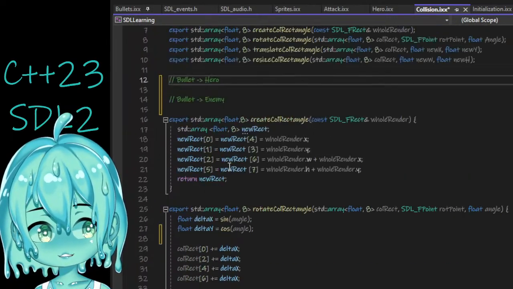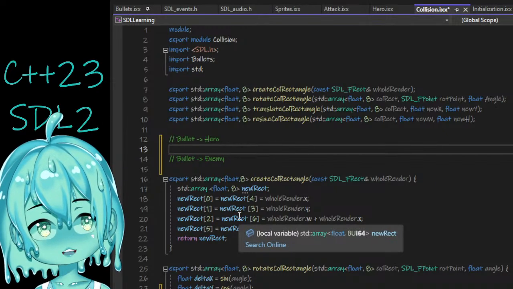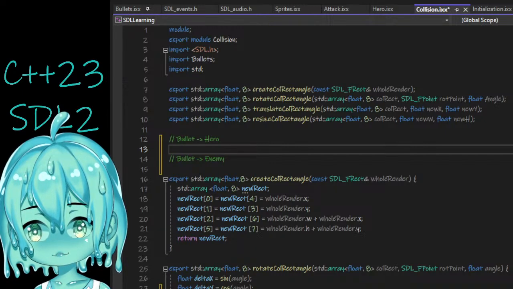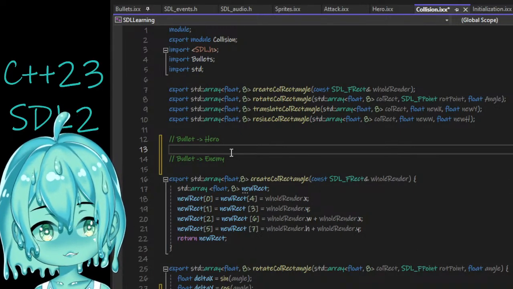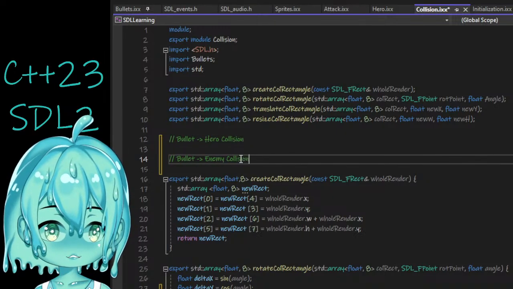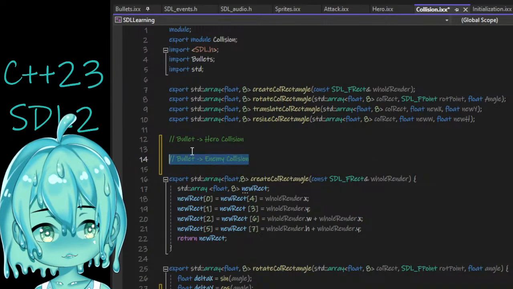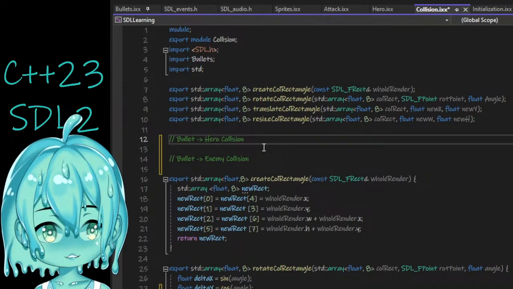Now, what's tricky is that these rectangles are going to be rotated. So we're not even checking for parallelism, right? Because parallelism implies that there's a certain amount of, like, standing on the object, right? So let's do collision. I'm thinking these are not going to be the same thing, because bullet to enemy collision is not even going to use the same container as this bullet, right?